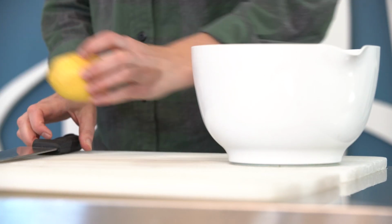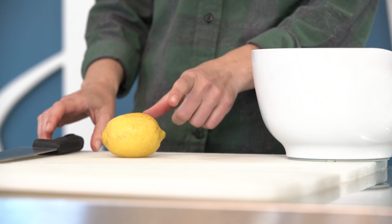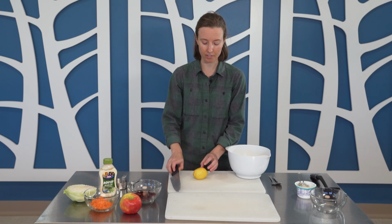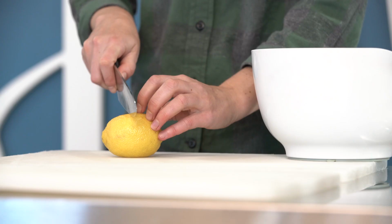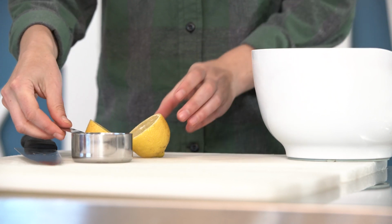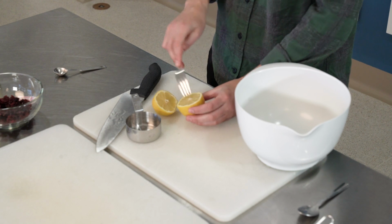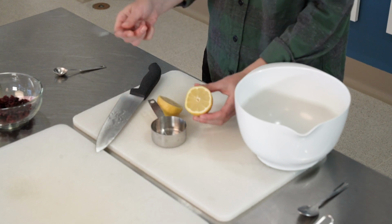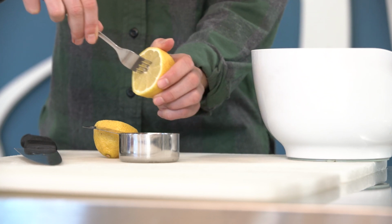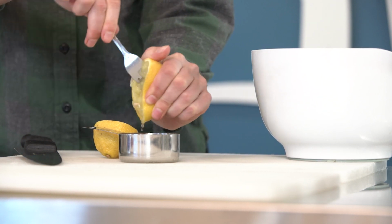Okay, the next ingredient is lemon. We're going to use a fresh lemon, but you could use bottled lemon or some kind of vinegar if you like, apple cider vinegar. Okay, we're just gonna cut that in half. And what we wanna do first is squeeze out the lemon. Now, you could use a fork, it's super easy. Just put the fork here and use the fork to kind of squeeze out the lemon.